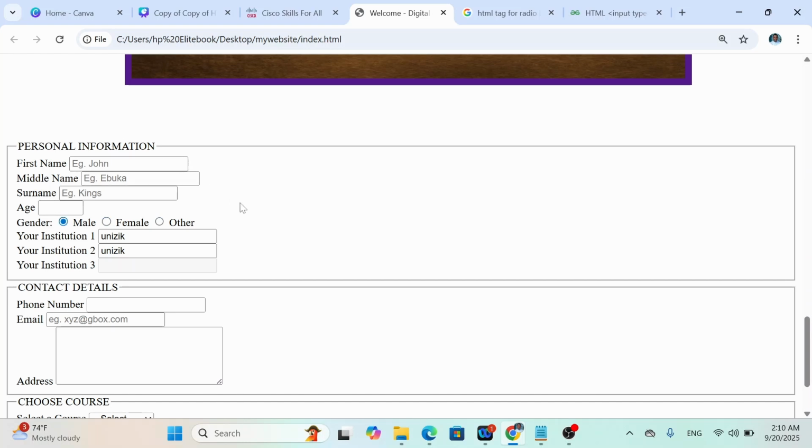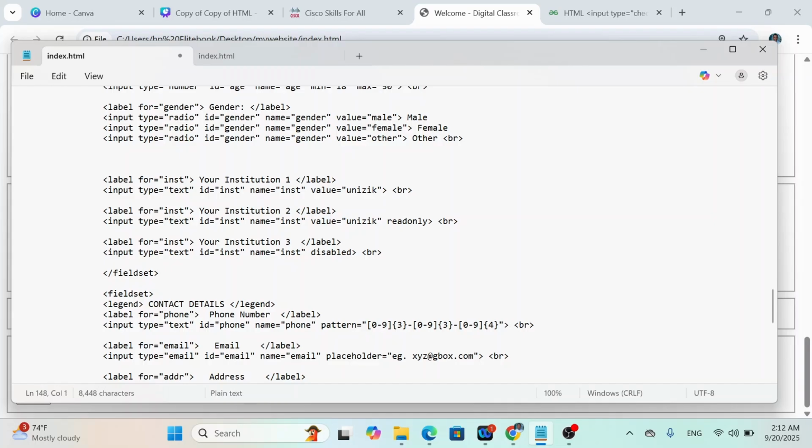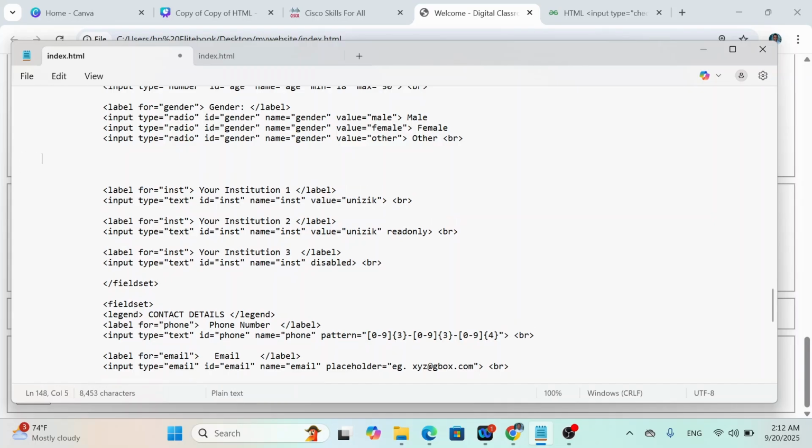And then I will quickly add checkbox. Checkbox, that will be the final one we are going to add. So label.